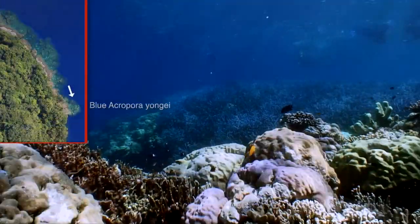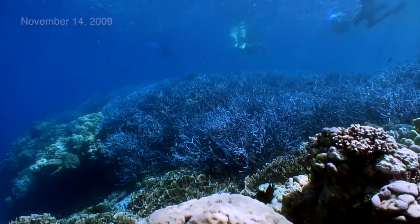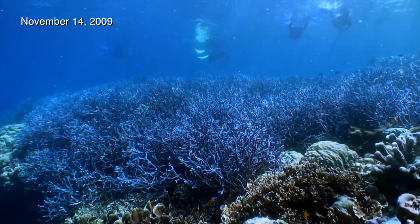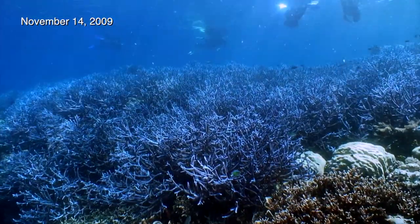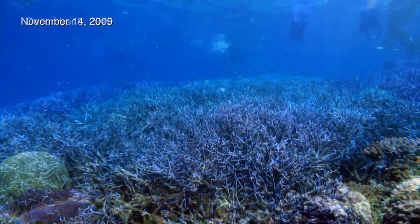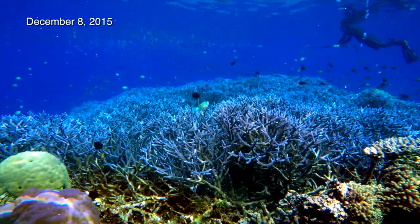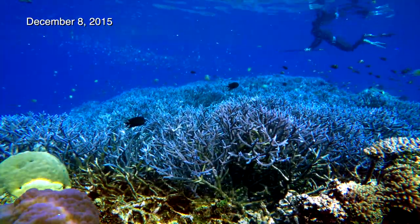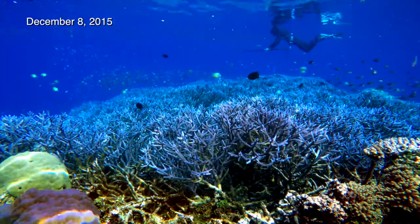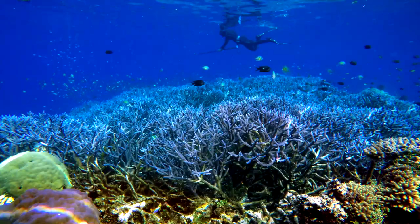Finally, 185 meters south of Mirror Pond, this magnificent stand of blue Acropora Young Eye coral appears, as seen in this video taken in 2009. We have been visiting and photographing this spot since 1992. Fragments of this coral collected in 1995, under a permit issued by the Solomon's government, are now being cultured at the Waikiki Aquarium in Honolulu, the Shedd Aquarium in Chicago, and the Georgia Aquarium in Atlanta. In 2019, our team was set to visit this spot and conduct a more quantitative assessment of the area and the diversity of fishes associated with it.